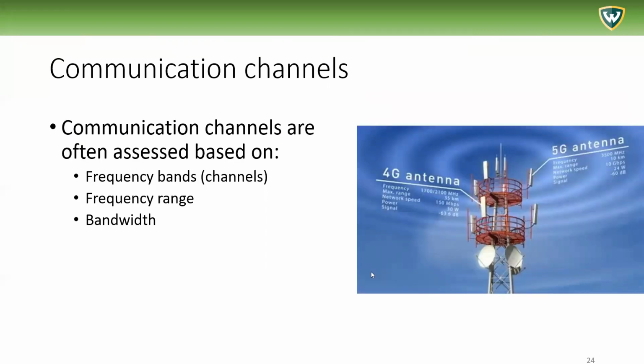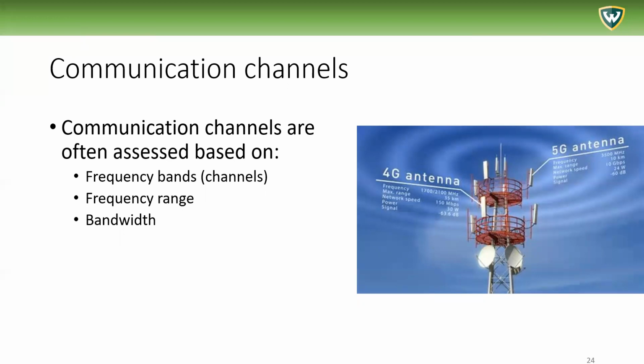A little bit more on communication channels here. Let's explore this a little bit deeper. Communication channels are often assessed or explained or categorized based on a number of criteria and properties which are important to know. These are the frequency bands, sometimes also called channels. Although channels has a few different definitions, the frequency band can have channels within the bands. So I will use these terms a little bit loosely here.